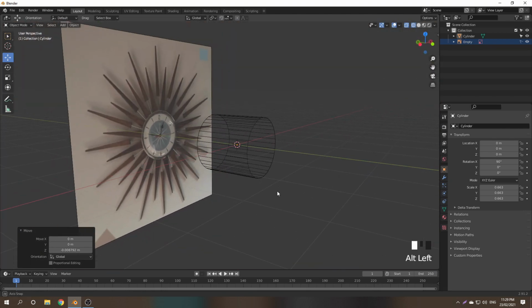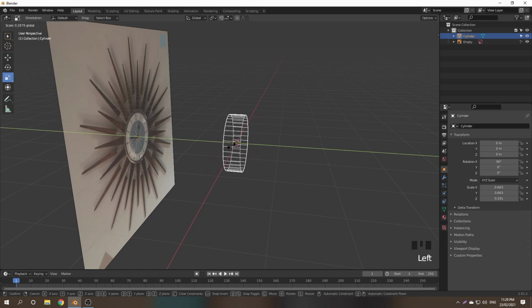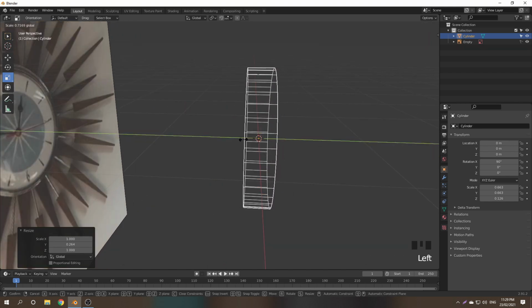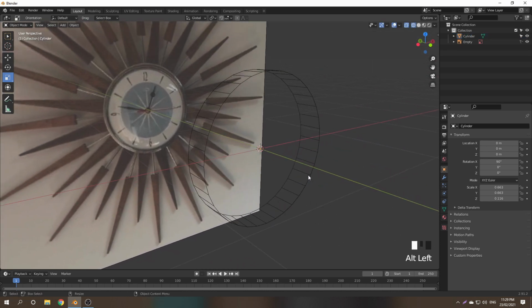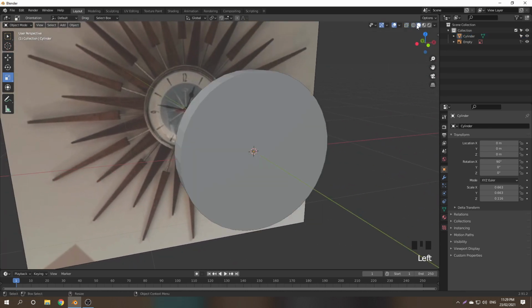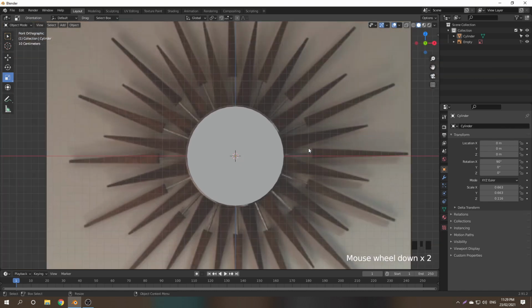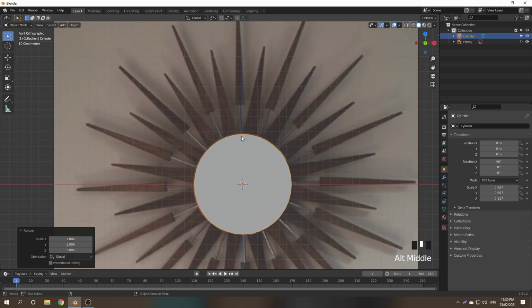When I've created this, you can see that it's very, very deep. We don't need it to be that deep, so I'm going to scale on the Y here and make it approximately how thick I expect this clock to be. So something like that. Yeah, great. So from here, let's go ahead and start building out. Actually, I'll scale this up just a bit more just to reach the outsides. Yeah, great. So now we're going to go ahead and start making these spikes.